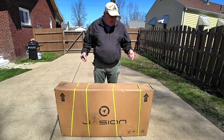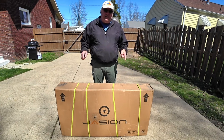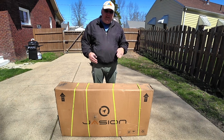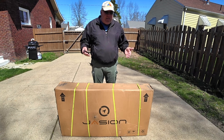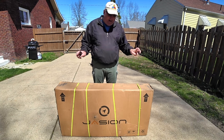Good afternoon, YouTube. This is our next assembly project. This is going to be an unboxing assembly only of the Jayshen Roamer — this is the high step version. I've already done a video on the step-through version showing how to assemble it from unboxing to complete ready-to-ride condition. In this case, it's the high step — the one that is kind of considered the guy's bike.